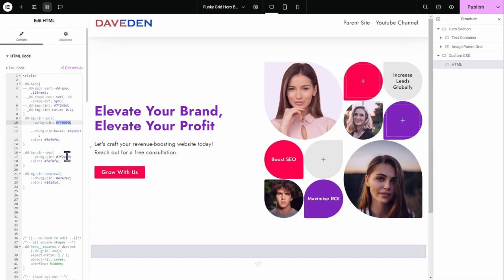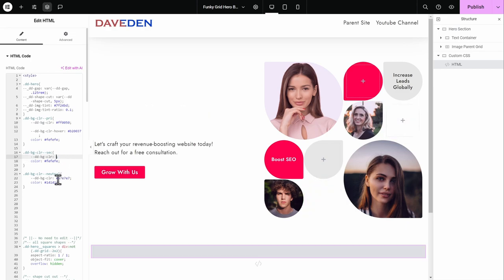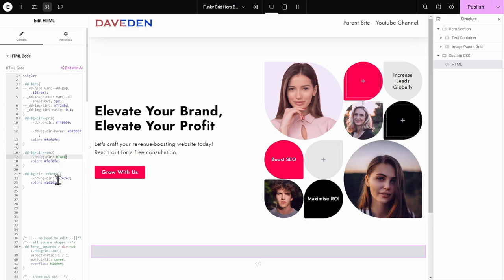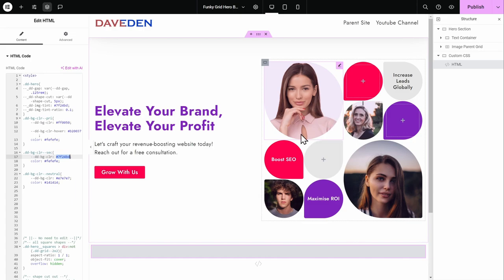If you want the secondary color, which is the purple, and you don't want it to be purple, maybe you want it to be pink. See, you get a pink color, or you say you want it to be black. Everything changes accordingly. Same with the cutouts. If you want to change all the cutouts, maybe you want this one to be on the right rather than on the left. All you have to do is change the class name that's attached to it.